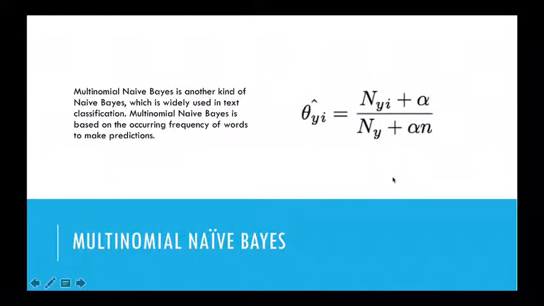For each X, distribution is parametrized through vectors theta y. N is the number of classes. In this case, it is the length of words. Theta yi is the possibility that sample X with label i belongs to class y. And here, the Nyi represents how many X with label i in T samples belongs to y. And Ny represents for how many times class y have occurred in all labels.